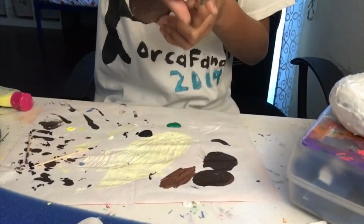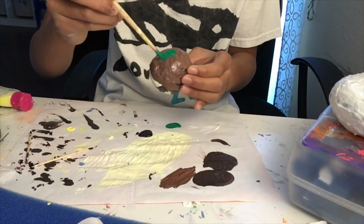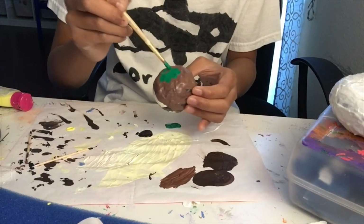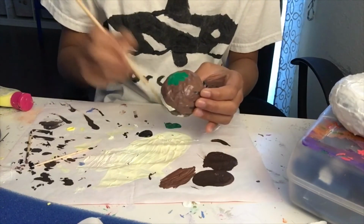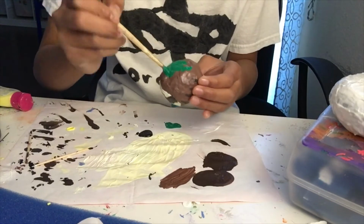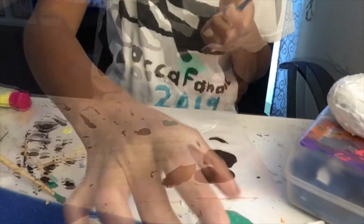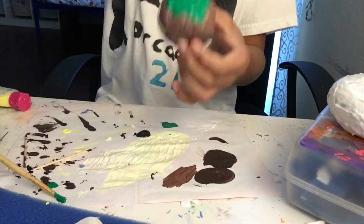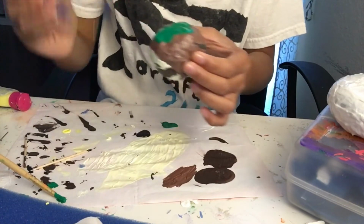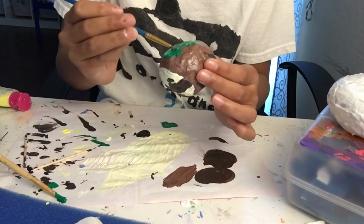So I have some green paint, and the reason why I'm gonna paint green on the back is because he has algae growing on its back. Do you know that all sloths have green algae growing on their back? I don't know why. I'm just gonna put a separate group of algae here and there. I'm just gonna make some texture, and then hold on one second. I'm gonna use the sloth color to blend it out with the green, because to me it looks kind of even and looks just like a green blob floating on a sloth body.